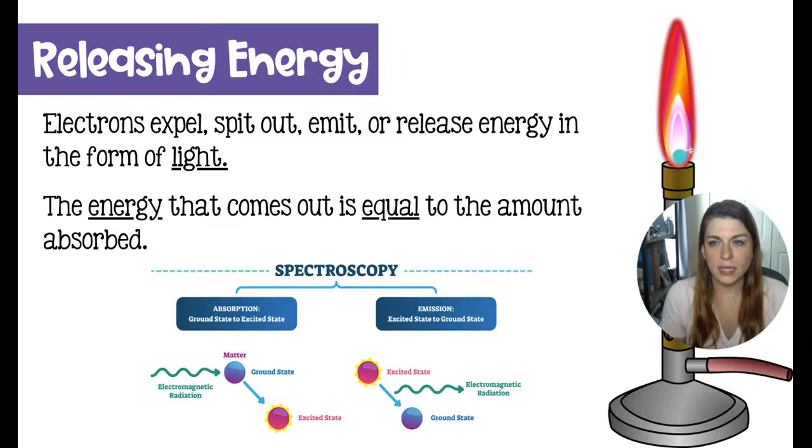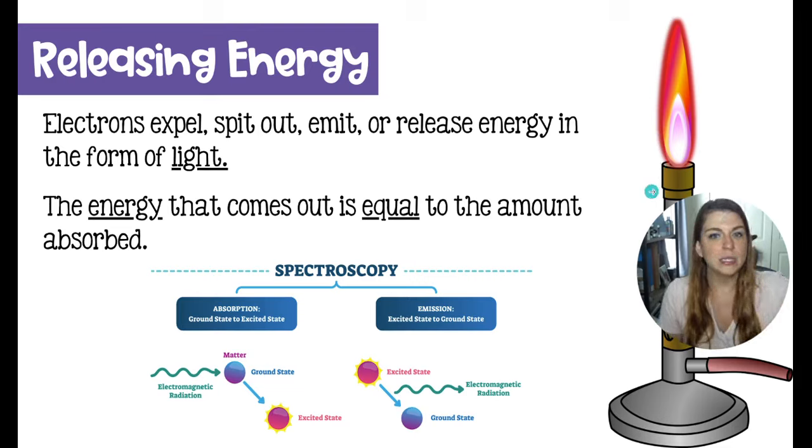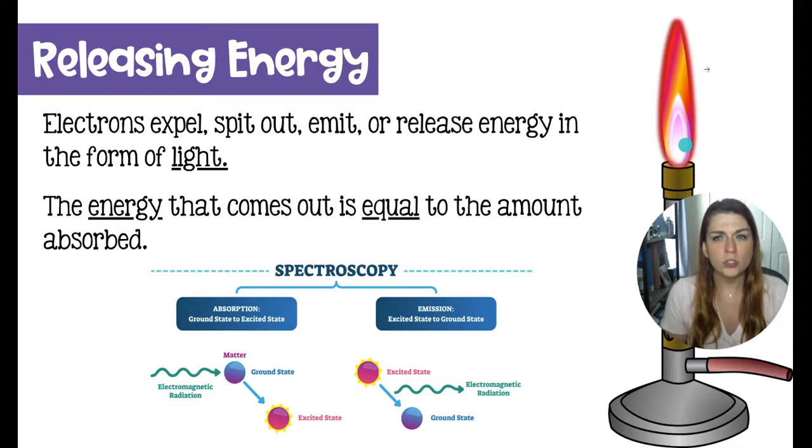So here we have a flame test. This might represent lithium. Lithium has a bright red magenta-ish flame. And that is what lithium looks like when you have its electrons excited. It'll jump up to higher energy levels, and then when it returns back down, it's going to emit light, and it's going to come out at a specific amount of energy, and that energy is going to be a particular color. We can also measure that using a spectroscope and get literal measurements for how much light is coming out of the sample. But the amount of energy that we put in is going to be equal to the amount of energy that comes out.